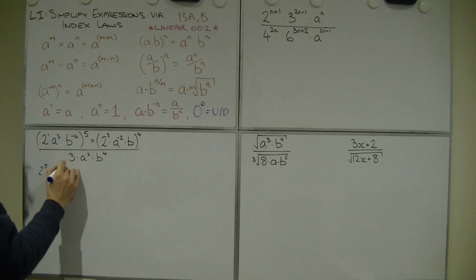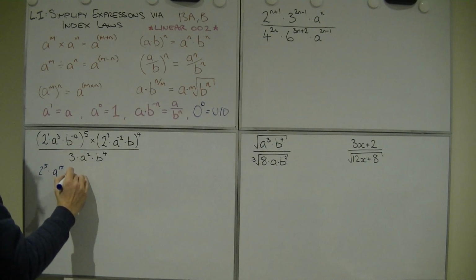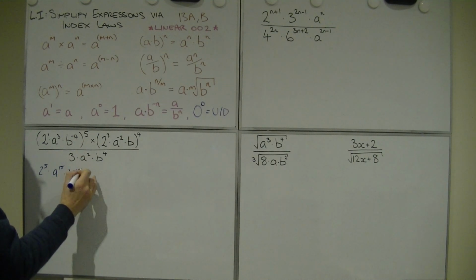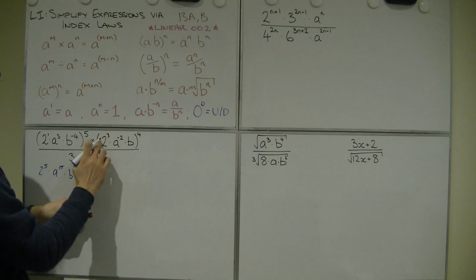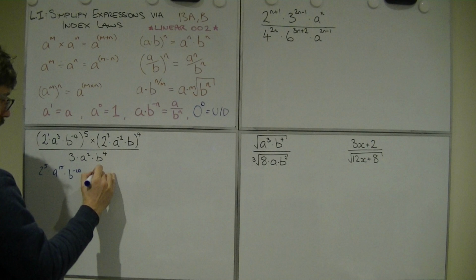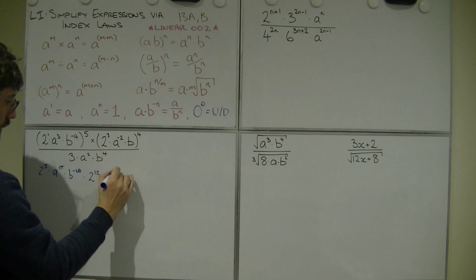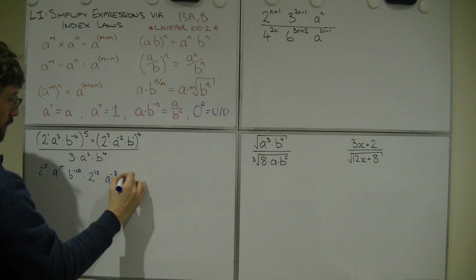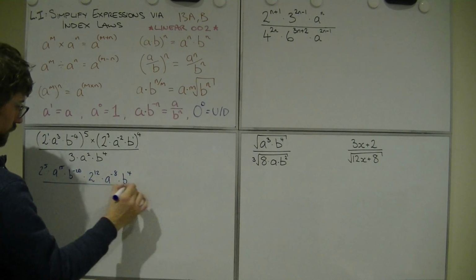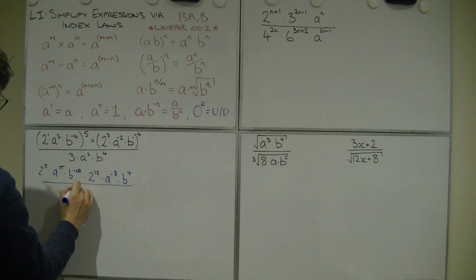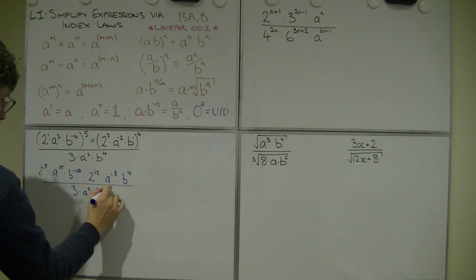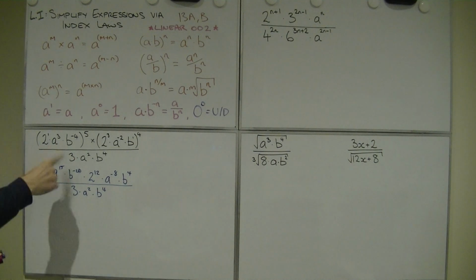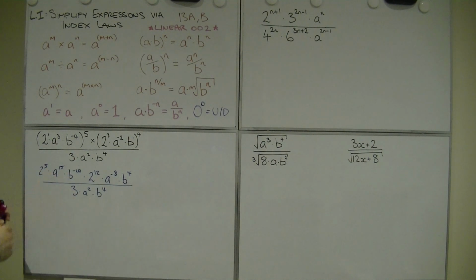So we've got a to the 15, ooh, that's a 15, b to the negative 20. I'm not worried about having negative powers because we're not afraid of that. 2 to the 3 to the 4, so I get 2 to the 12, a to the negative 8, and that's b to the 1, so b to the 4. All over. Can't simplify anything on the bottom. 3 by a to the 2 by b to the 4. Now, some people like to cross straight away, and that's fine, you can do that. I suggest that you try to simplify the top as much as you can, and then try to simplify the bottom as much as you can, and only then cross-contaminate them afterwards.